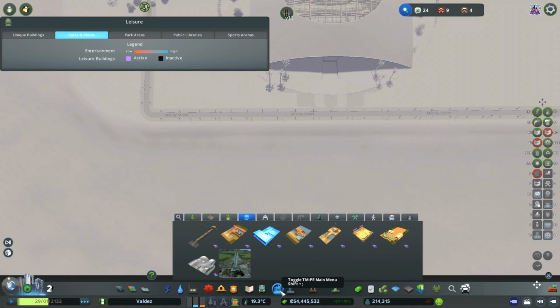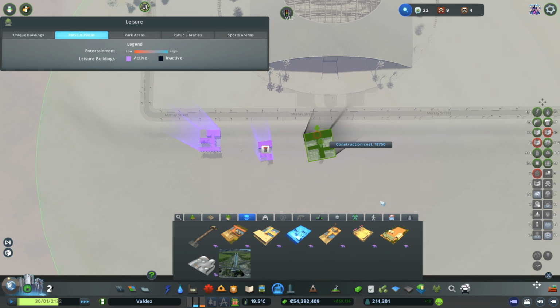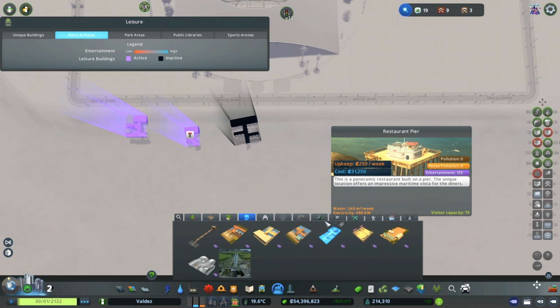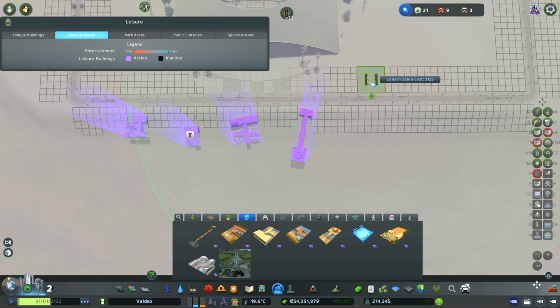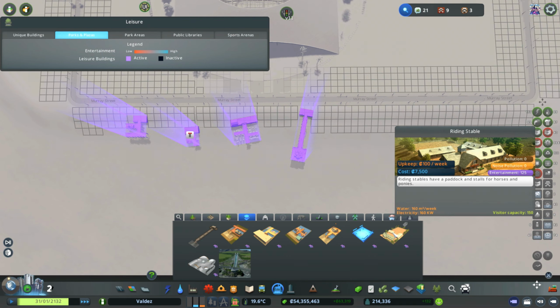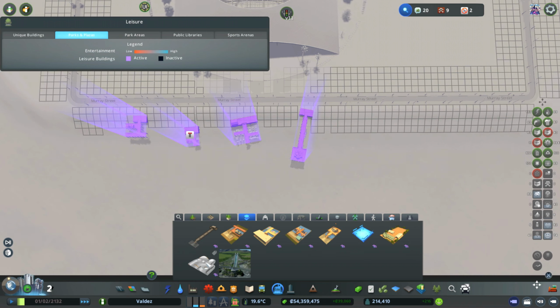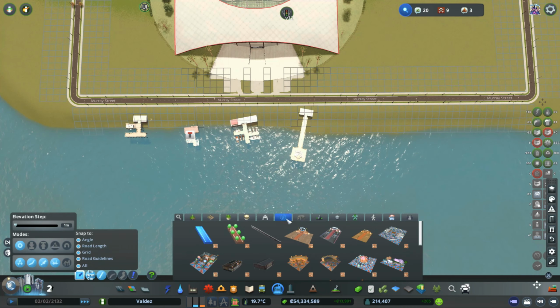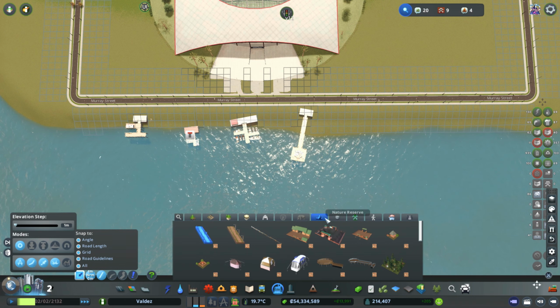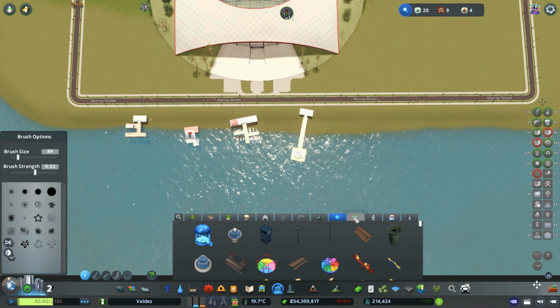Then we get back to these things. So we have fishing tools, which can be placed here. We have jet ski rental, we can place it there. We have a marina, we can place it there. We have, what is this? A restaurant pier, we can place it over there. We have a beach volleyball court. Well, there's not really a beach here, so riding stables, nah, not that kind of thing. Did we also, yeah, we already got that one. Do we have anything else related to the beach? I don't know.